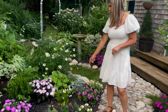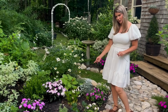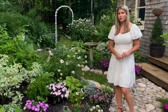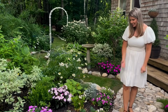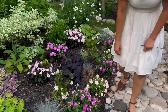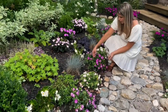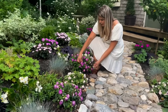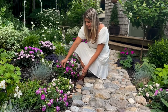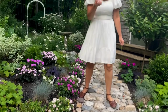These big white begonias are looking good. The ones that we have in the pots lining the driveway are looking much bigger than these, but these are still just looking fantastic. But I just love our double impatiens. It's our little hedge of double impatiens. I mean, particularly this Rockapulco. That is just ridiculous. Here, I'll just pick one. We'll do a sacrificial bloom here so that you can see.